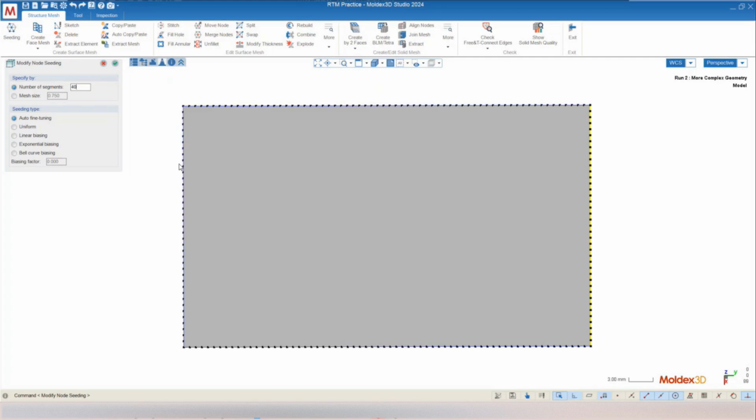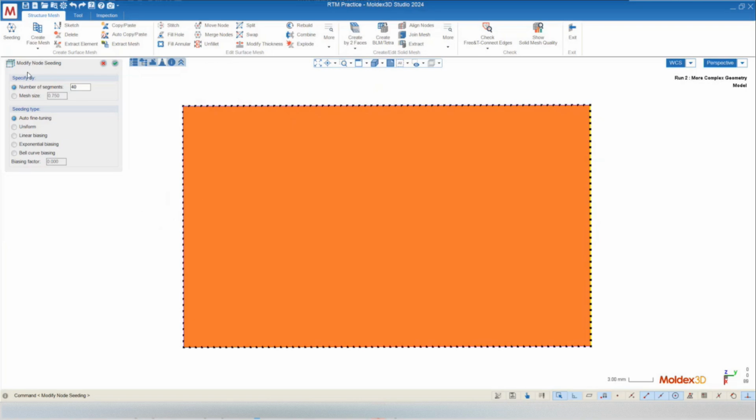But for more complex geometries, let's say this edge was longer than this edge, it's very possible, because we're using a uniform node seeding, that the number of nodes over here is not equivalent to the nodes over here. So we always need to make sure that the number of nodes are equivalent so we can get that quadrilateral surface mesh array. And if they're not equivalent, let's say this side had 45, I can just highlight the edge that I have over here, and then change the number of segments to be that number. I'm going to change this back to 40 because that's what we had. So we have 40 nodes on the left side, 40 nodes on the right side. Those are numbers to take down as well.